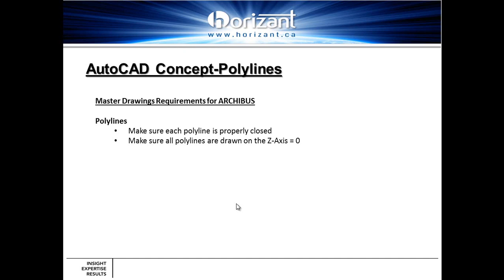So you want to make sure you're just consistent across the board, in case you have 3D furniture and you're using O-snaps or something of that nature, and you're drawing that polyline, to make sure that it's all in the same plane. So again, just try to be consistent on that so that your area calculations measure out correctly and you're not taking into consideration the Z-axis when you're drawing that polyline. All right.